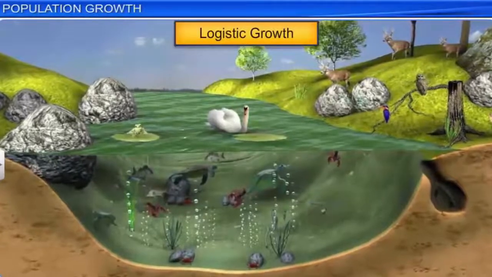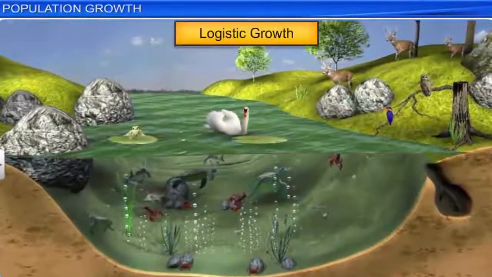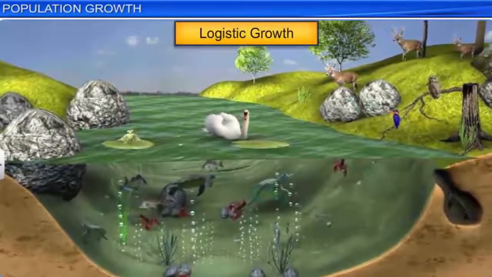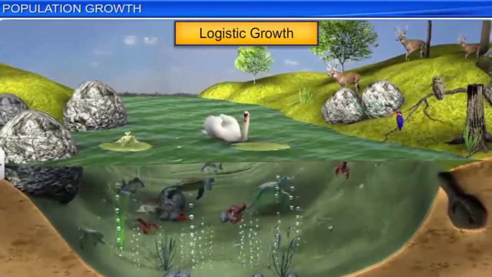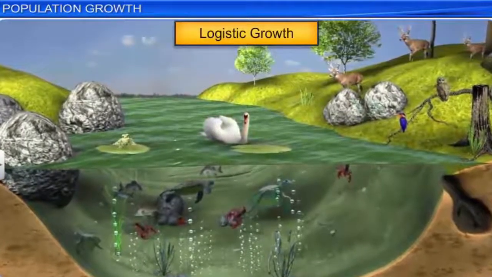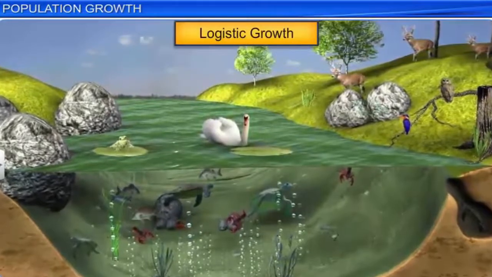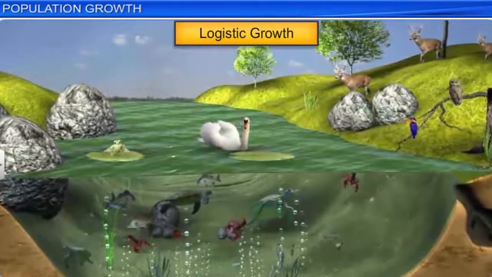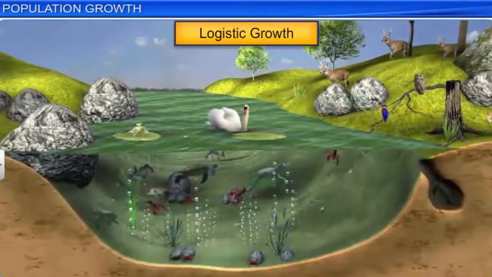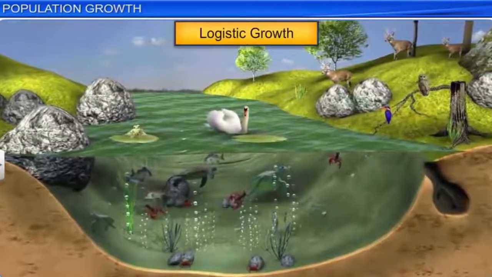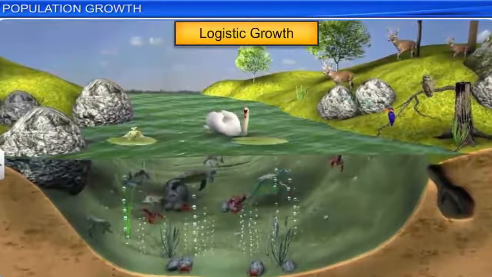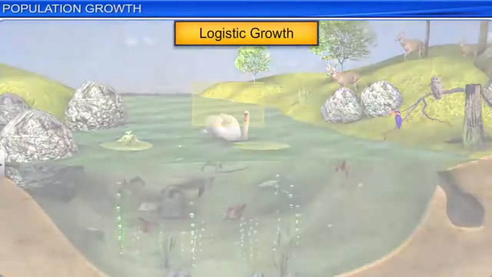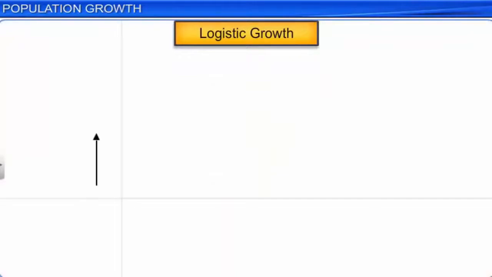In fact, in nature, a given habitat has sufficient resources to support a maximum number of individuals, beyond which no further growth is possible. This maximum capacity or limit is called the carrying capacity of the species in that habitat, which is denoted by the letter K. Let us consider the population growth pattern of the mandarin duck in this wetland. For this, we plot various readings of population density against time.